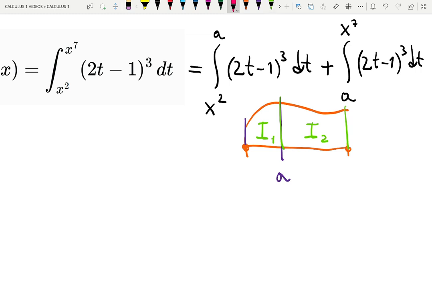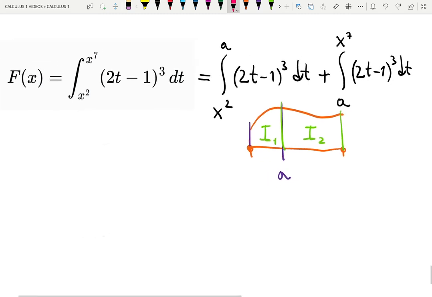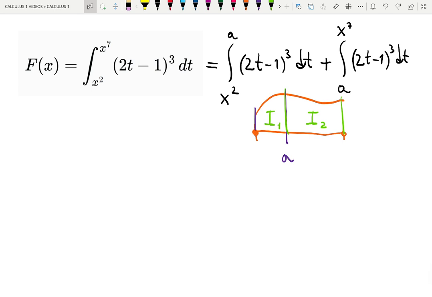You will see in your homework and classes that we often use 0 as a breaking point. Does any constant work? Well, it has to be in between. And also sometimes vertical asymptotes are involved, and that should be a question of a smart choice of that breaking point a. But in this homework, you will not have any complications with the choice. So let's proceed. This will require two steps. Let's find the derivative with respect to x of integral 1. And then let's find the derivative of integral 2.